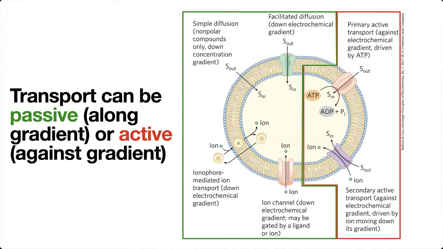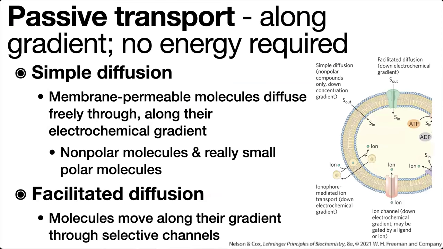So we have passive transport along the gradient and active transport against the gradient. And we'll see that we're going to have multiple types of each of these. We'll start with the passive transport, and so start with the energetically simple one, right? So speaking of simple, the simplest type we can have is just simple diffusion.